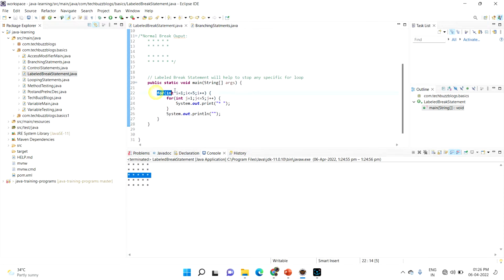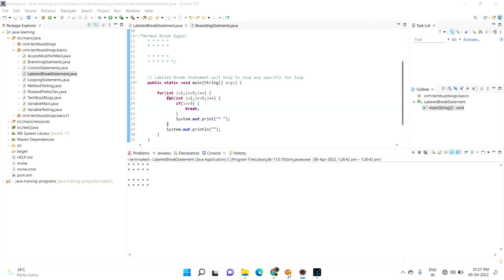Whenever the i for loop comes to 3, I don't want to execute the second for loop, because the second for loop is trying to print these statements. So you can see here, if i equals 3, I'm just breaking. Let's run this program again. See, my expectation is satisfied. It is not printing the third line. This is called break. This is the use of break.